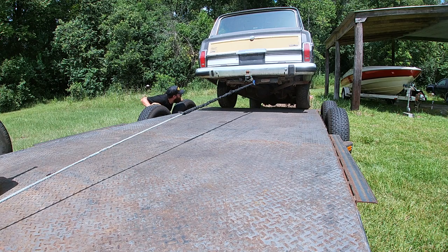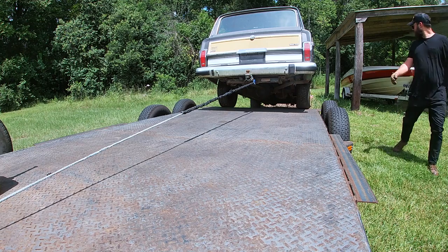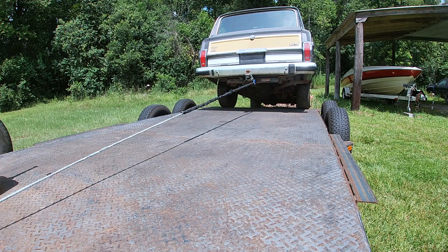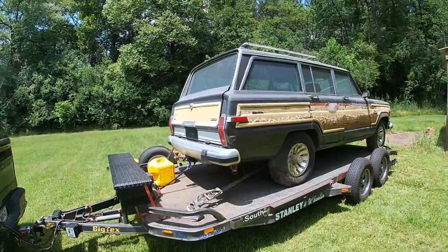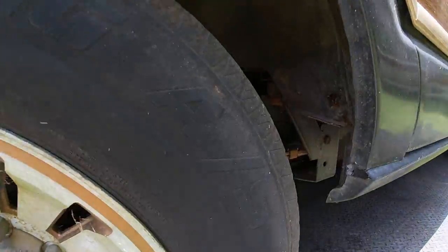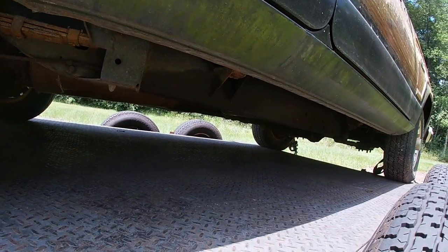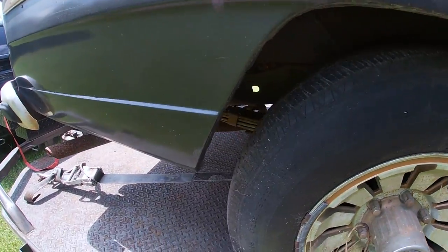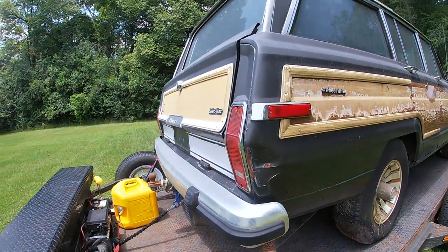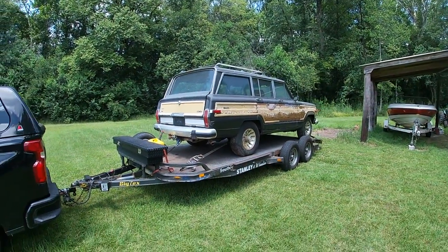I do like the way this looks. It's a little more rusty under here — you can tell it's been sitting. It's a little dirtier on the frame, maybe a little more surface rust because this one's been sitting for a while, but it actually looks good down through the front part of the frame. We're excited about it. Clean title, just like the other one. We're going to take it and make something cool. As far as body damage, that's about all I can see right now — but it's a good one for messing with.